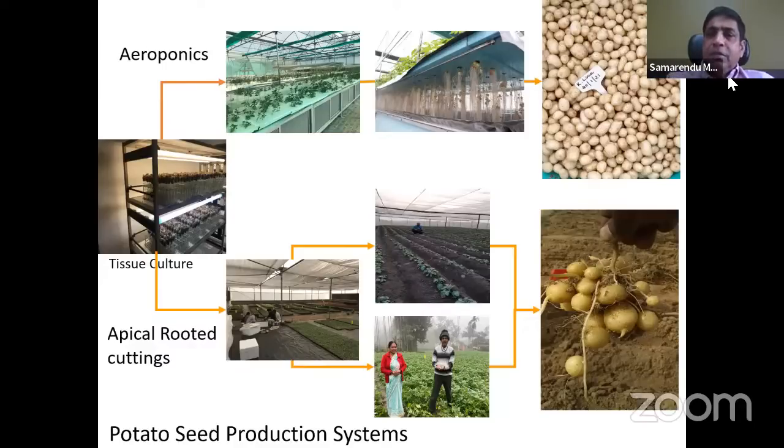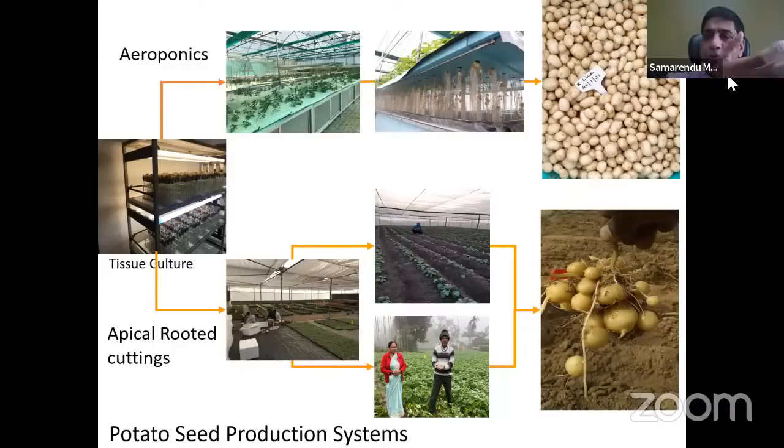If you look at the normal potato seed supply chain, aeroponics is well documented. We have it in India, China, Vietnam, the Philippines, you name it, even Bangladesh. Aeroponics is the standard method of producing seed. You produce a tissue culture plantlet and take it to this aeroponic facility, which you see on the top left. You spray the nutrients, with very high tech temperature control. Then you lift the shaft and harvest your crop every 15-20 days. The produce you get is in the top right corner. Those are the mini tubers.